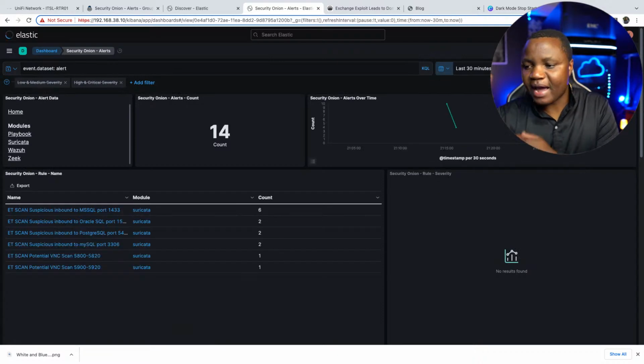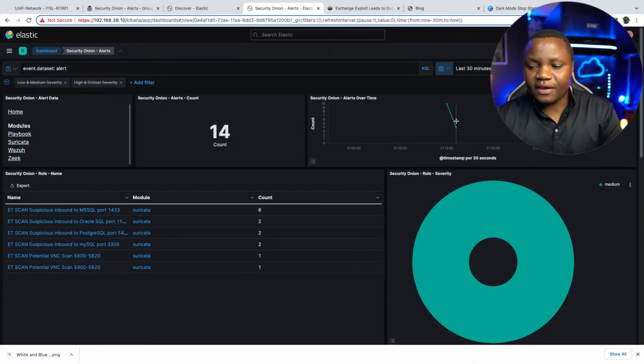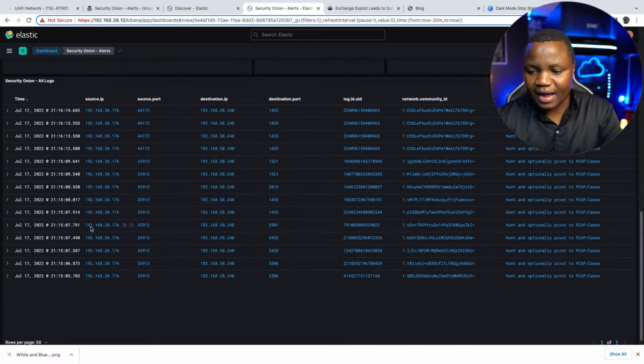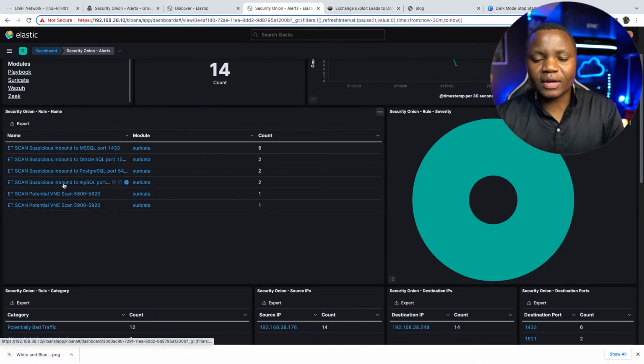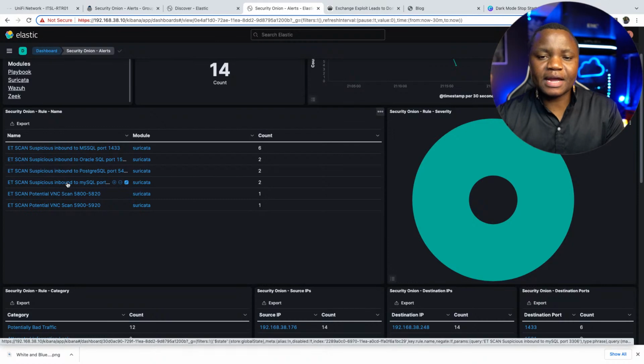Okay, so this is a reminder to me that we actually have been here for more than 15 minutes. Okay, you see all these alerts here? They have nothing to do with the exploit that we're running right now. They're all Nmap related alerts, as you can see here. They're all ET scan, Nmap scan alerts. These ones are just what we've seen time and time again on this channel.